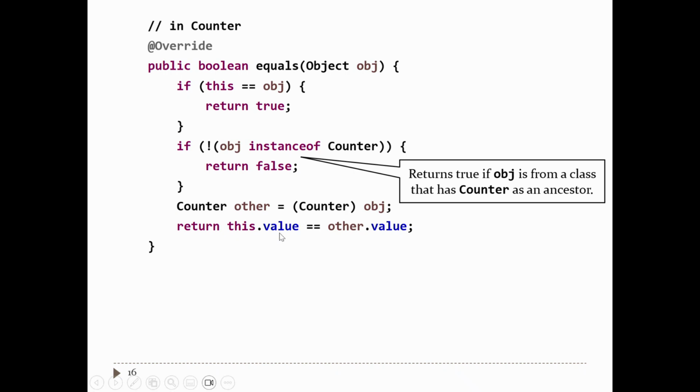You can't write this.value equals obj.value, even though you know obj is in fact a Counter object. You first have to tell the compiler, hey, obj is in fact a Counter object, so ignore what I said up here. Trust me, obj is a Counter object, and now you can go ahead and use other to get the value.